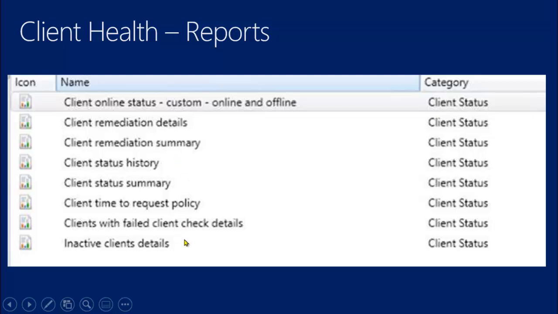I'm not going to take the time to go through and run all of these reports, but I would absolutely encourage you to do that, because that way you'll understand the richness that we give you in terms of reporting to be able to understand client health status and so on. And here's another thing. With SQL Server Reporting Services, you can subscribe to a report that might be particularly interesting to you, and then daily or on whatever schedule you say, we will provide that report in a subscription format. They can be sent out in various formats and so on, right? So it's a very good thing to take a look at.